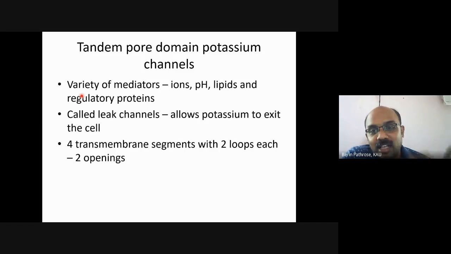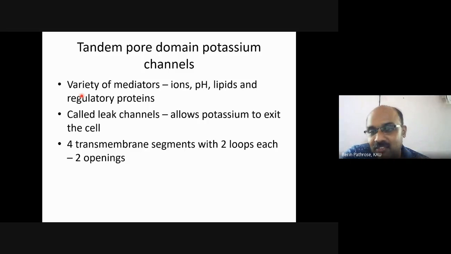Just like the gate of Kerala Agriculture University, most of the time it is a leak channel. It remains open almost all the time. Rarely it becomes gated, when the security person closes the gate. Compare the entrance of a boys hostel and a girls hostel. The boys hostel can be considered a leak channel because it is open every time. Anyone can enter and move. But the ladies hostel is gated. A security guard will be there who controls who is going out and who is moving in.